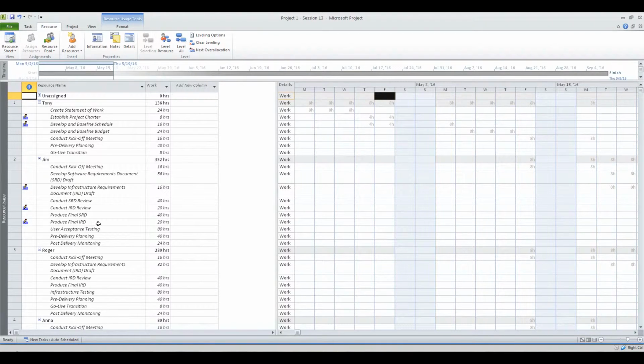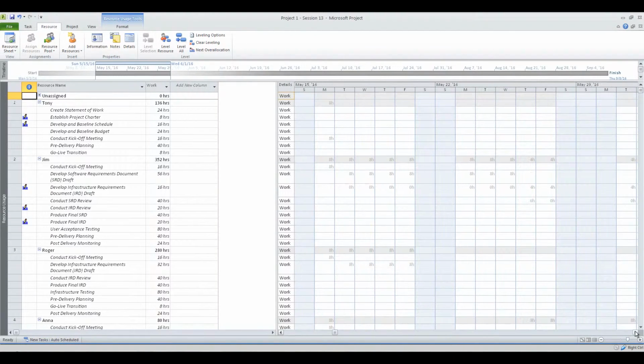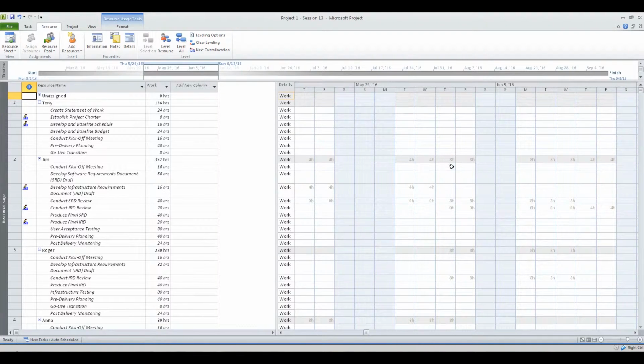What we were worrying about was Jim and the task that he was working on, and how he looks in terms of his hours. Well, right now he's working 8 hours a day throughout. Then he's going to work 4 hours a day for some period on one particular task, and then he's going to go back to 8 hours a day. Now this might seem unusual, that a person would work 8 hours a day and then start working 4 hours a day and then 8 hours a day. However, this is what Microsoft Project does take into account.